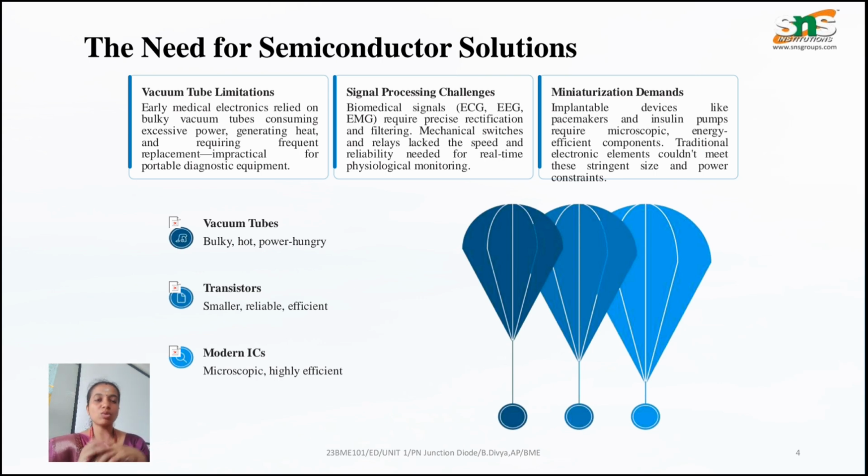Vacuum tube limitations. What are the vacuum tube limitations? Early medical electronics relied on bulky vacuum tubes consuming excessive power, generating heat, and requiring frequent replacements, impractical for portable diagnostic equipment. In the early medical devices we used vacuum tubes, where the size was very big, they generated heat, and they required excessive electricity. These are the limitations of the vacuum tubes used in the early stages.